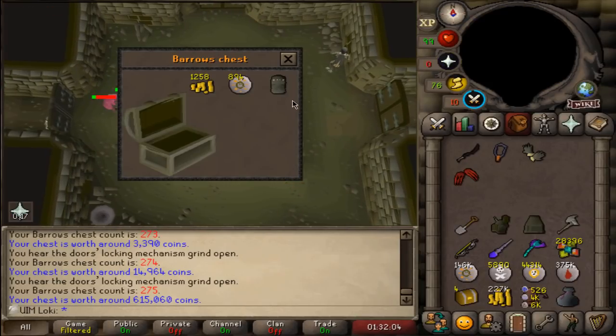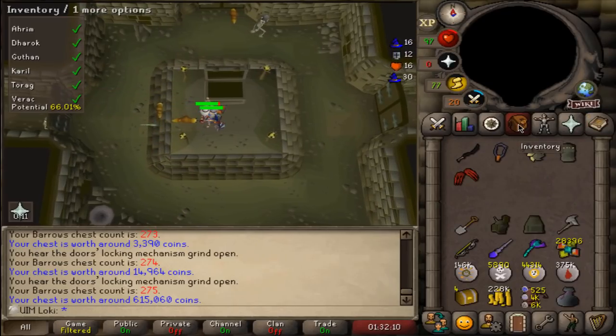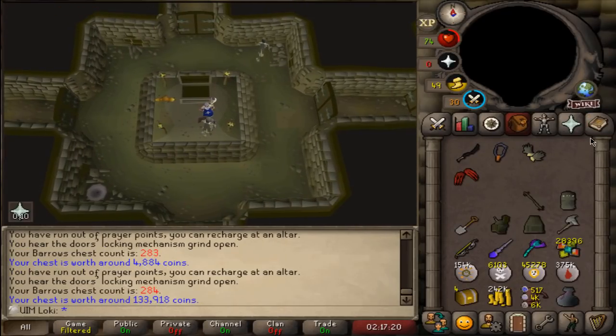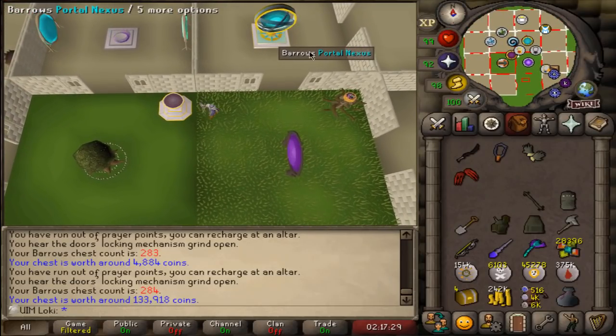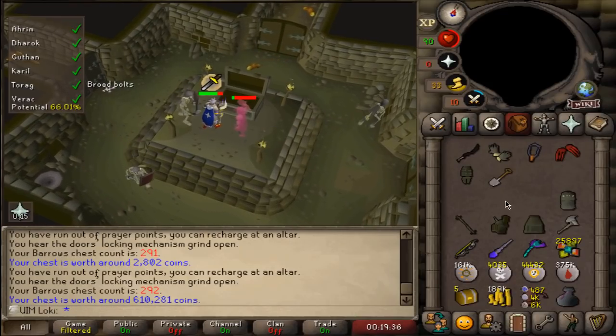Aww. Guthan's plate body number 2. That could have been the Guthan's war spear, and we would be done. Aw, yeah. Ahrim's staff. That means we are 3 out of 4 on the Ahrim's as well. If we can get the robe top, that's it. Set complete. No, the Guthan's plate skirt number 2.